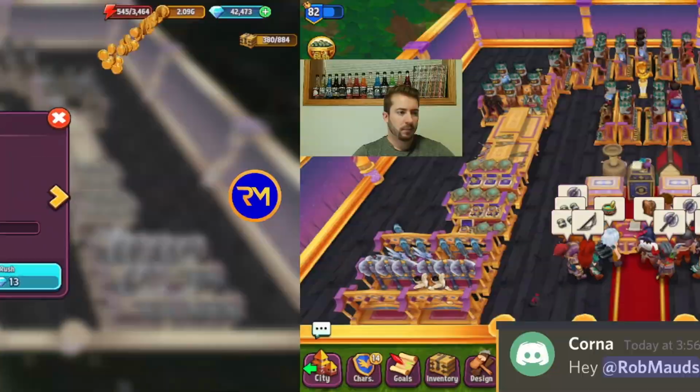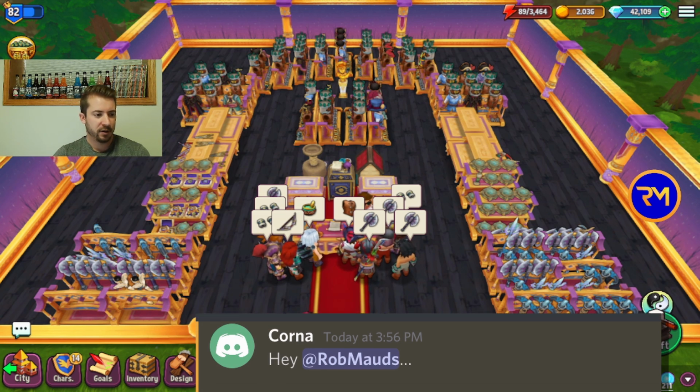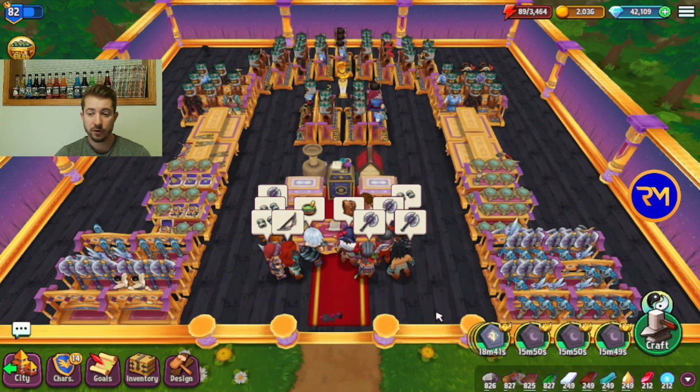Okay, so this question is from Cornea. He loves eyes. It's a pretty long one, but basically he's asking, what is the best way to fill collection book being free to play? Do you fuse? Do you craft? What should you be doing? And I messed with this quite a bit as I was trying to fill collection book and doing all of the epics, which I just completed every single epic.